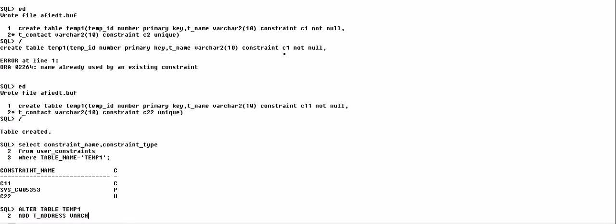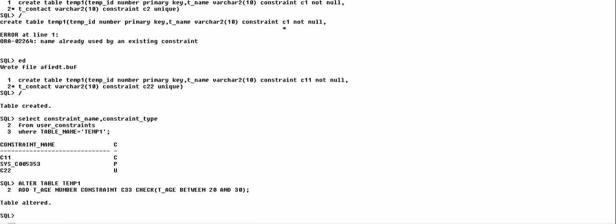We take, suppose, th number, constraint C33 check th between 20 and 30.